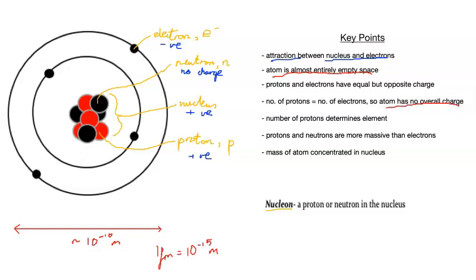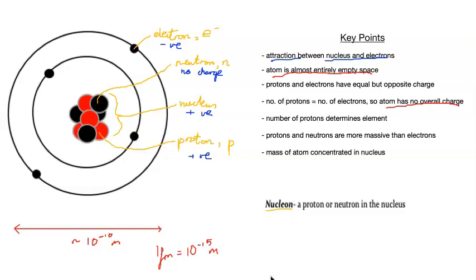The number of protons determines the element, and you'll see in the periodic table that the elements are ordered by proton number. So hydrogen are atoms with 1 proton, and helium has 2 protons, etc., etc. This has 4 protons, and so is beryllium, and you'll often refer to it as beryllium-8 because of the nucleon number of 8.